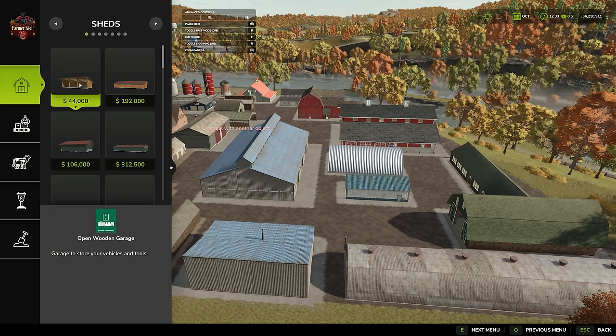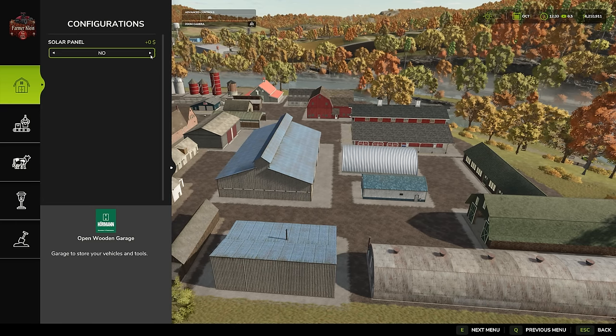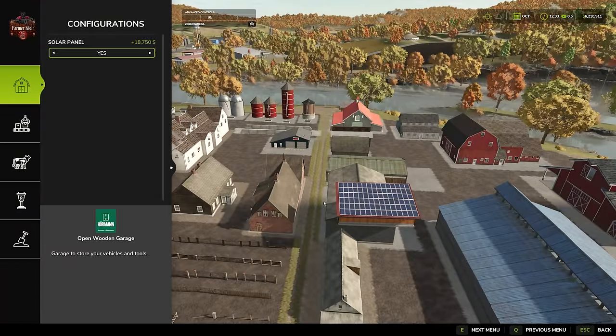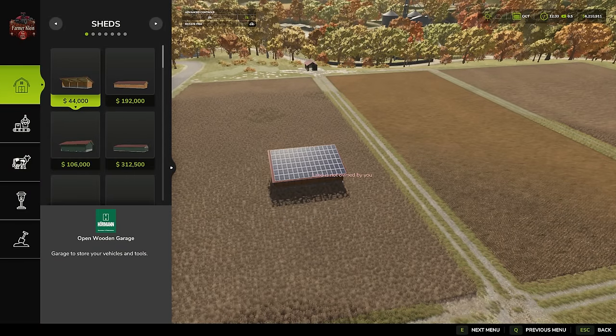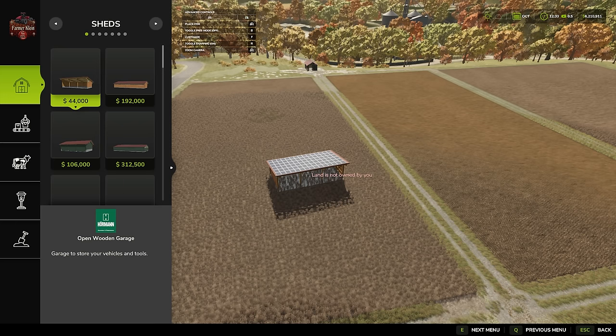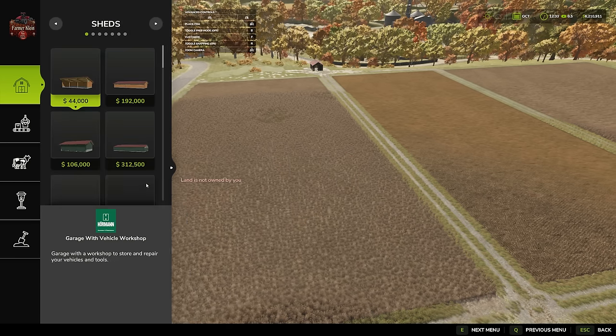Nearly every shed has the ability to customize it. So if we click on a shed and we hit F, we're going to get a customization option. We can enable a solar panel or not. Okay, so here's that shed. We can rotate it by right clicking and rotating the mouse. Right, we can go to F and we can configure it. We can say, do we want a solar panel or do we not want a solar panel? Solar panel is going to add more cost, but it's possible we're going to get residual income to more than make up for the cost of the solar panels.